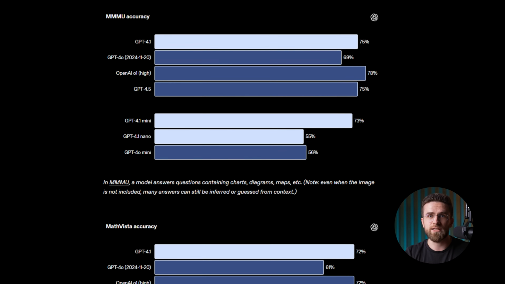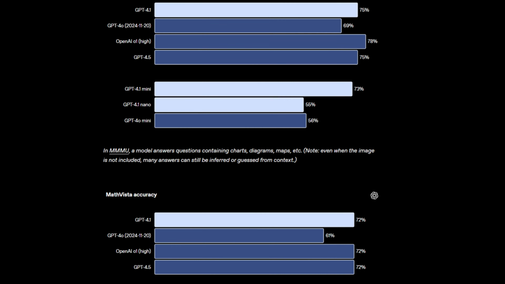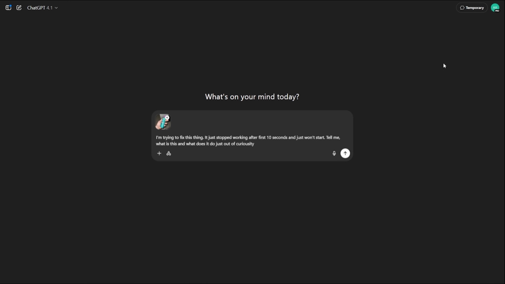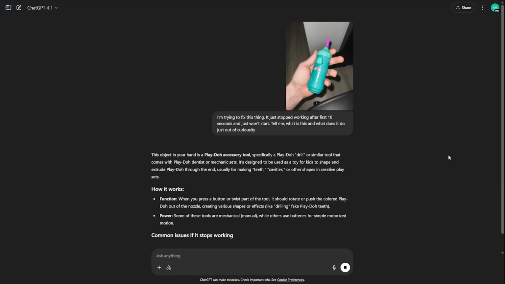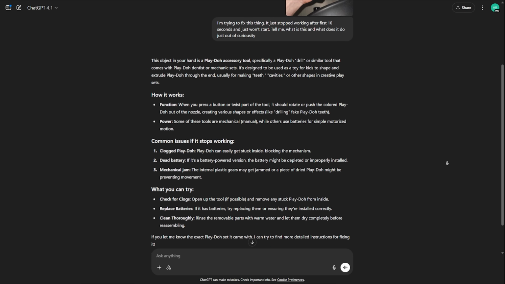In plain language, it can analyze what's in a picture and describe or answer questions about it, which opens up a ton of handy uses. Think about it. You can snap a photo of a piece of equipment that you're trying to fix and ask it, "What is this part and what does it do?" It might recognize the object and give you an explanation or even troubleshooting tips.